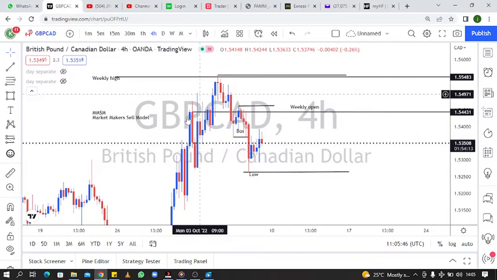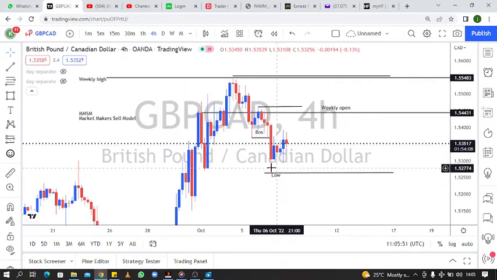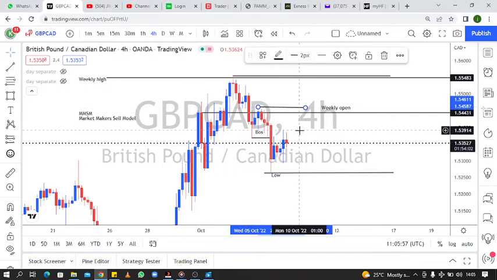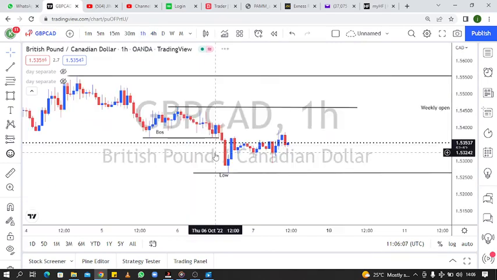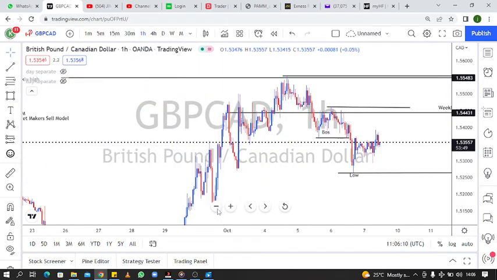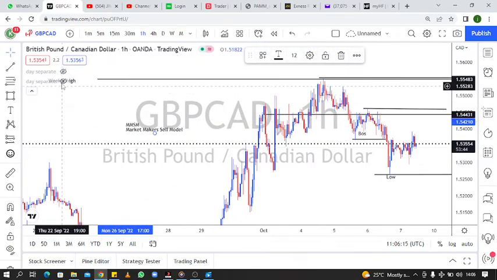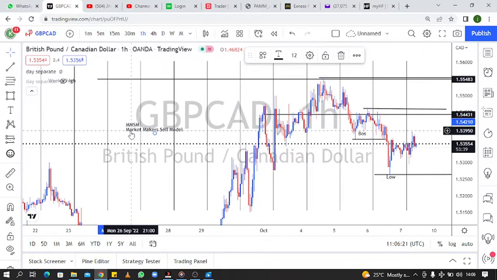So this is a brief analysis on my market on H4. This is how I look at my analysis. I break the entire structure on my H4. I use my weekly candle. So this is the entire weekly candle that I marked. I brought it to H4 to show you how the market is moving. When I come to H1, now this is my H1 analysis. You look at everything that I started from weekly. Currently, I'm on my H1 analysis. I'm going to show you how the market is moving.